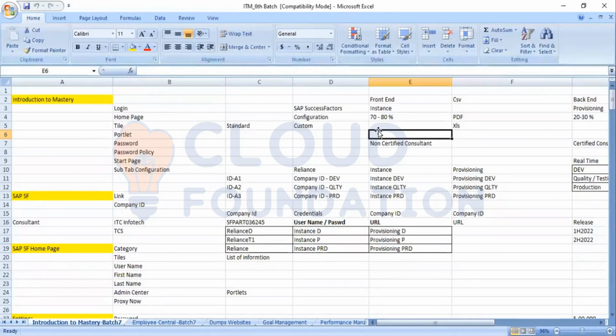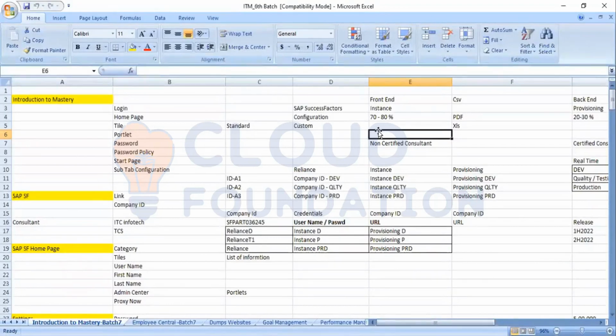If resources are not available with that skill set, they will tell the internal recruitment team to identify resources externally, to hire this skill set within the timeline and onboard them at the earliest.